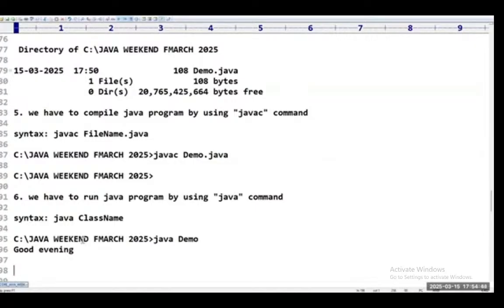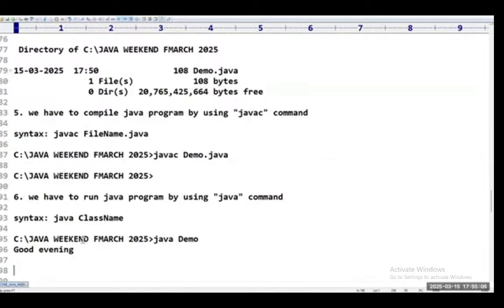Now we have to talk about relational operators. Sir, which are relational operators? If you want to check the relationship between two variables or two objects, then we have to use these relational operators. What are all the relational operators available?